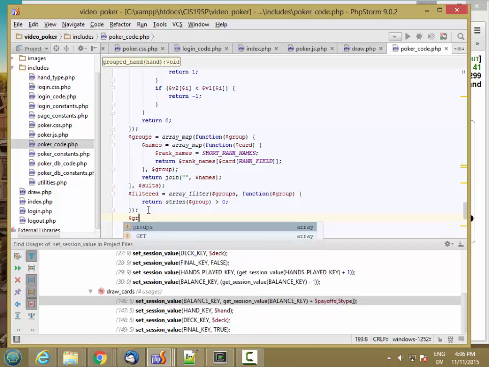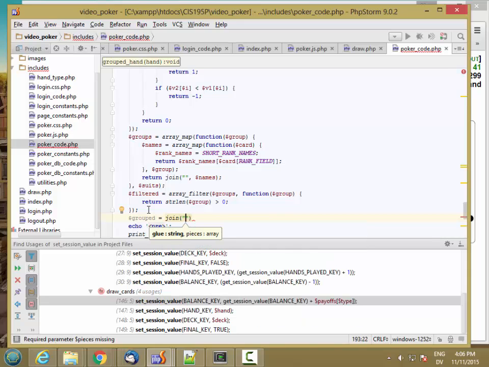So grouped is equal to join, and here's what I'm going to do. I'm going to use that as the separator between groups. And I'm also going to add a closing paren here and an opening paren there.